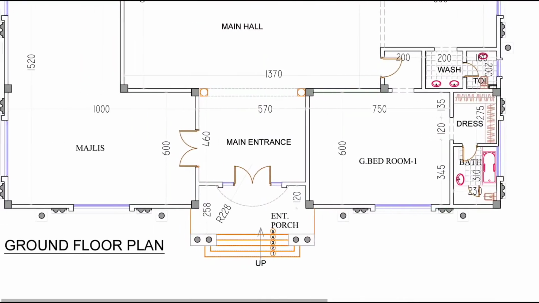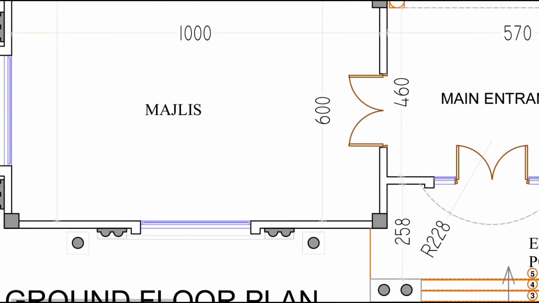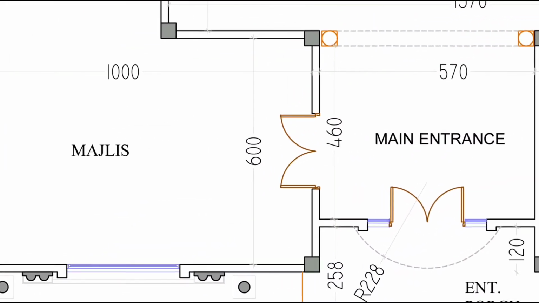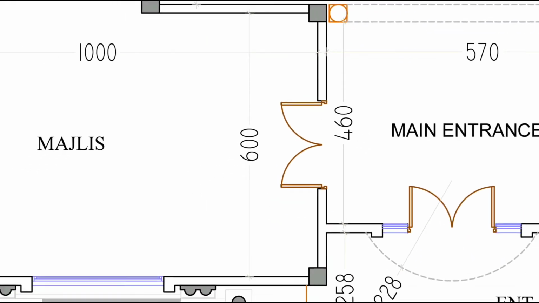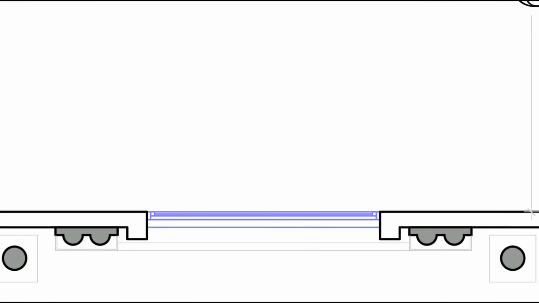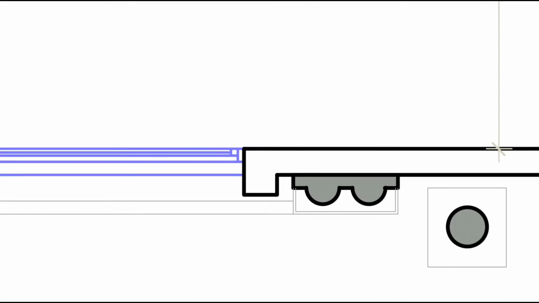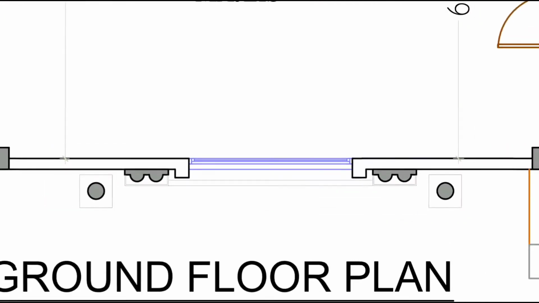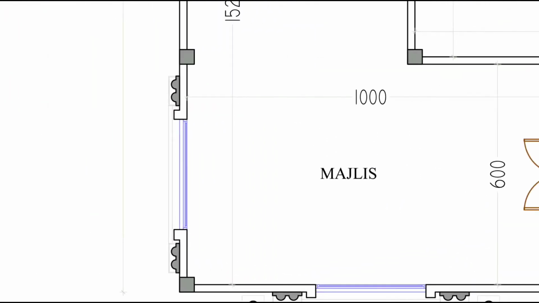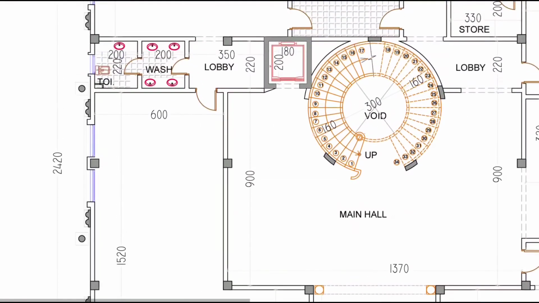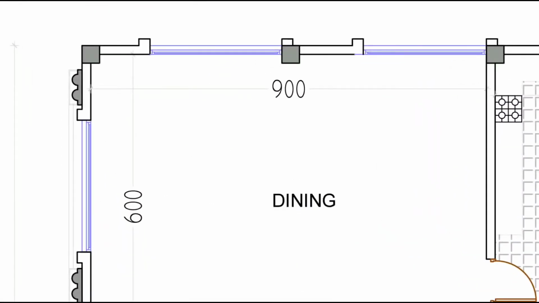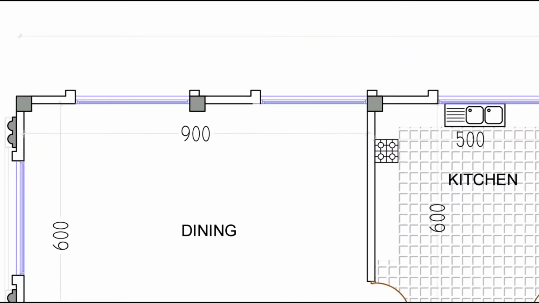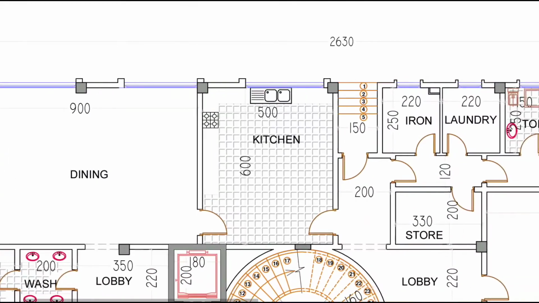Now I will show one by one where our doors and windows are located. You can see this is the door. Every door is given between a minimum of 152 and a maximum of 200 centimeters. So you can see here we are entering. This side also we get a window. This outer part is for design and elevation purposes, and this side also we get a window for the majlis, and this side again, and the dining gets windows on three sides. Keep in mind this house plan is covered by the boundary.